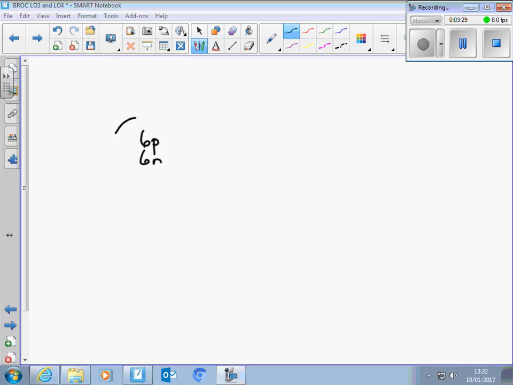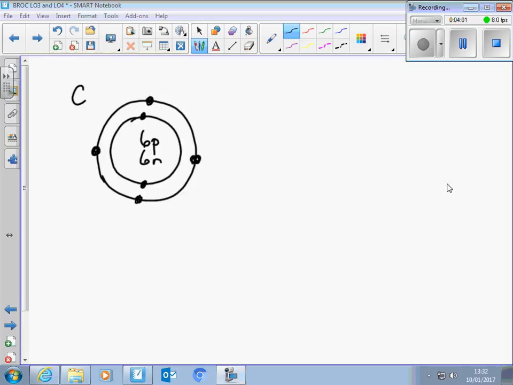So the first shell contains 2. And the second shell contains, right. Okay. Let's just stick them anywhere for now. That's a good starting point. So we know that our carbon atoms have got 4 electrons on the outside. I seem to remember drawing it wrong last week, because I was drawing a Lewis structure, wasn't I? And I actually put 6 around the outside. So there's our carbon.